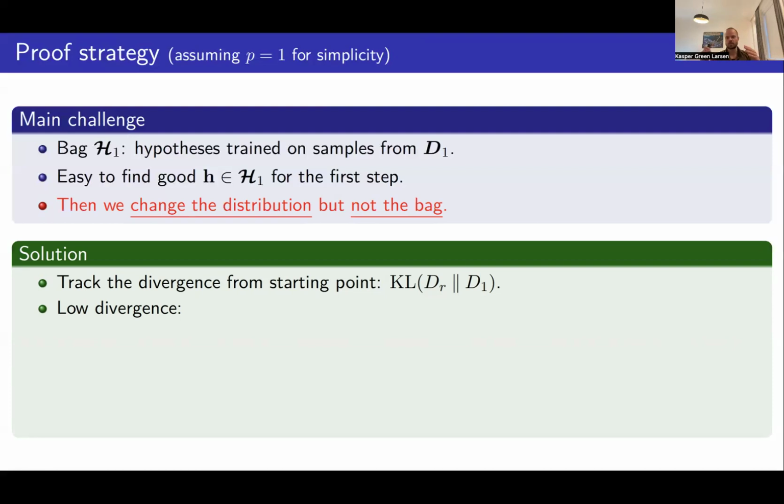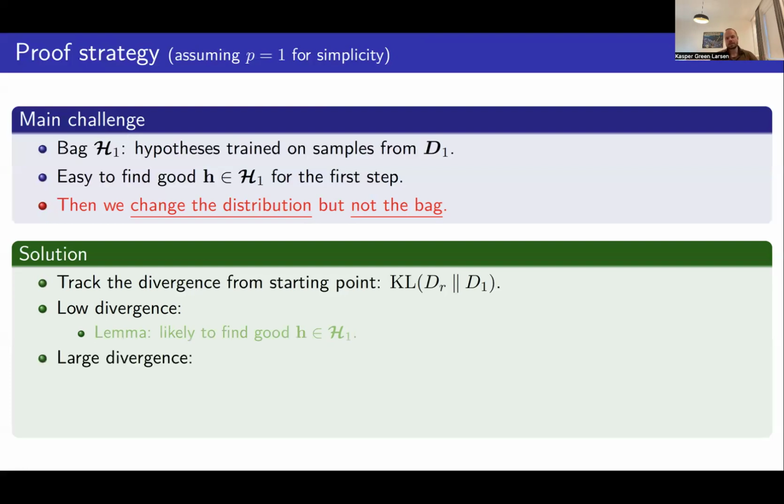One of them is there's a small KL divergence between these two distributions. It makes sense here that since the two distributions look alike, there should be a reasonable chance that one of these random samples is also going to be good on the Dr if it's good on the D1, right? So this is kind of the easy case because our distribution Dr looks like D1. So then we're going to be likely to find a good hypothesis as long as this T, the number of things we train on these subsamples, is big enough.